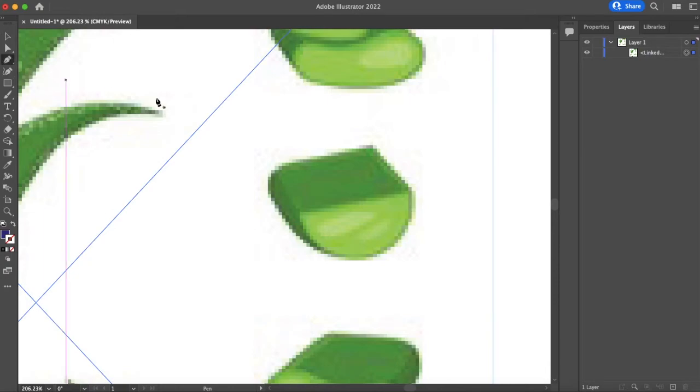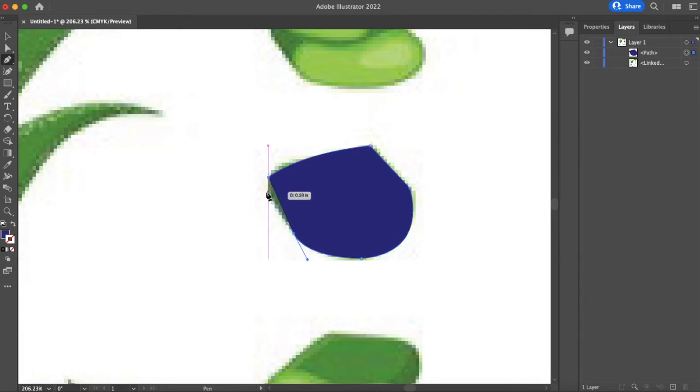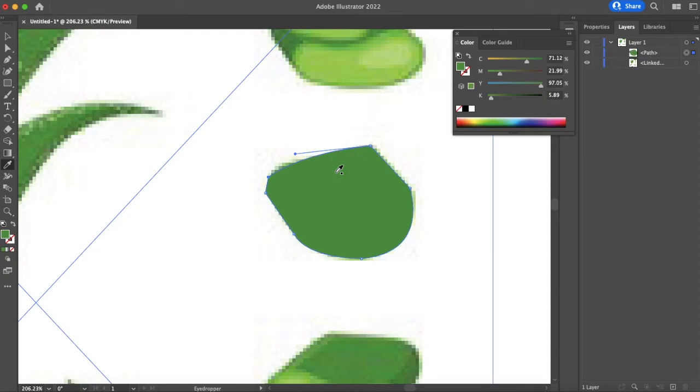So you're going to go back to the pen tool, select it, and then you're just going to trace along the outside, make the curves. Okay, so that's just my general shape. And then that's not the color that I want to use. So then I would go to my eyedropper tool, which is located right here, or you can use the shortcut I on your keyboard. And then you can click on it, and then that will take you to the color that was on the picture.